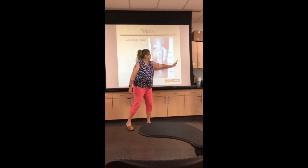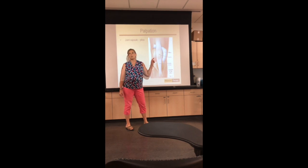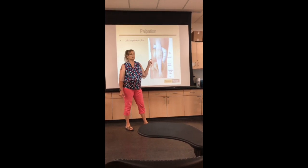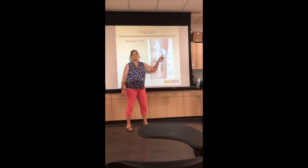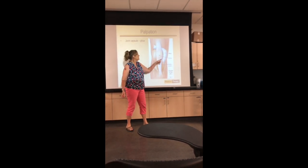So this is the medial aspect of the knee. This is the posterior aspect of the knee. Have you all talked about the plica in anatomy? Yeah. Sounds like it's the appendix of the knee. It doesn't really serve any purpose other than to be irritated in people.